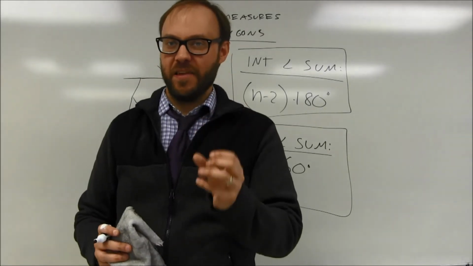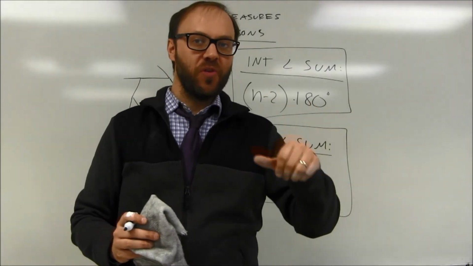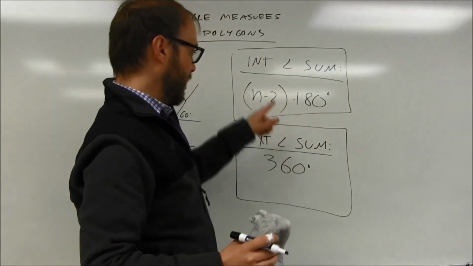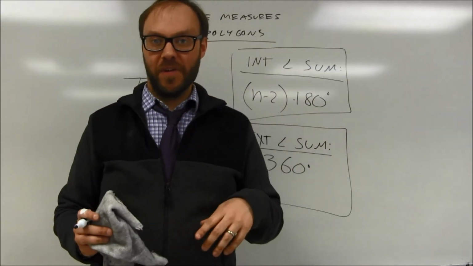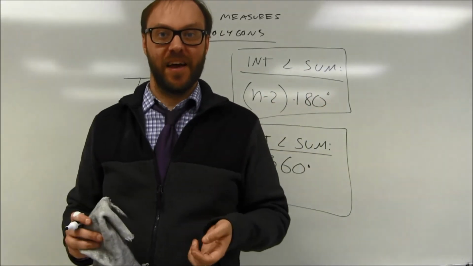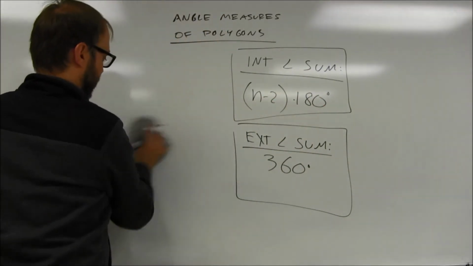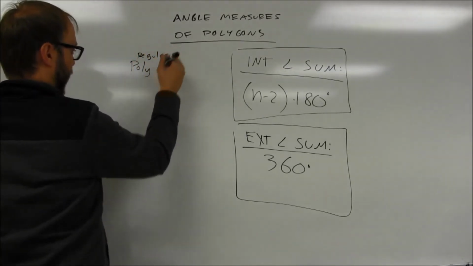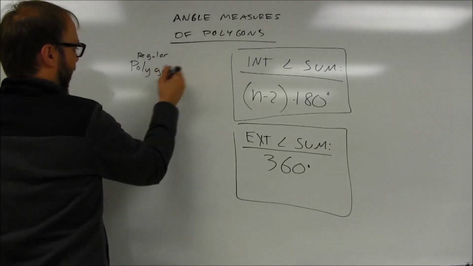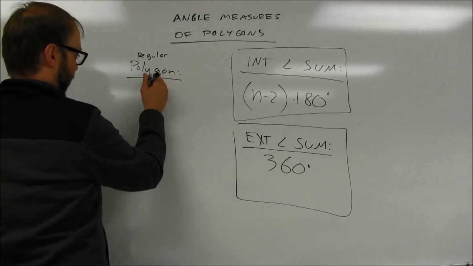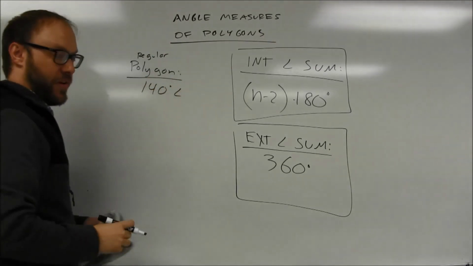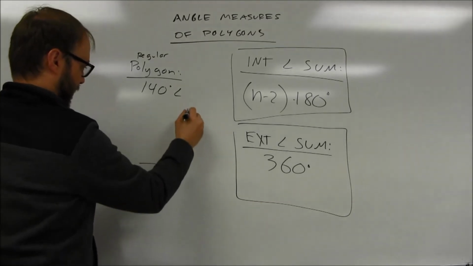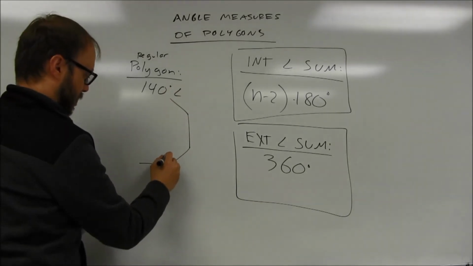And here's another thing that can be very, very helpful. If you know the measures of the interior angles, but you don't know how many sides the shape has, you're not going to be able to find the angle sum to set it equal to the formula, because you won't know how many sides there are to be able to find that sum. So let's say that I have some kind of polygon and it's regular. I should note that. All the angle measures are the same. And let's say that it's got 140 degree angles, and I want to know how many sides it has. Well, I don't know what it looks like exactly, so I'm just going to draw part of a shape here. And I'm going to label my 140.